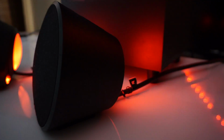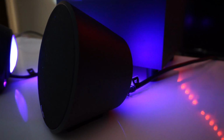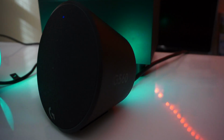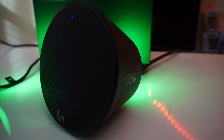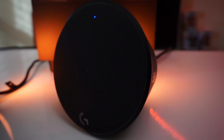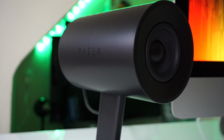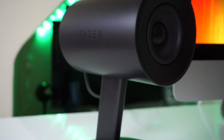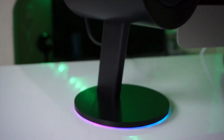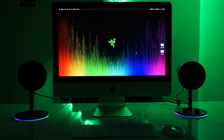Logitech came out swinging with their G560, and I feel Razer is really gonna have a lot to prove to justify that $500 price tag on their Nommo Pro. The only benefit I see right now are the dedicated tweeters, but believe it or not, I still prefer to have my Nommo Chroma on my desk just because they are much more compact. The way my setup is right now, I just don't have the extra room for the subwoofer. And if you're somebody with a cramped desk or if you're constantly moving your gaming setup, then the simplicity of the Nommo Chroma might be more your style.